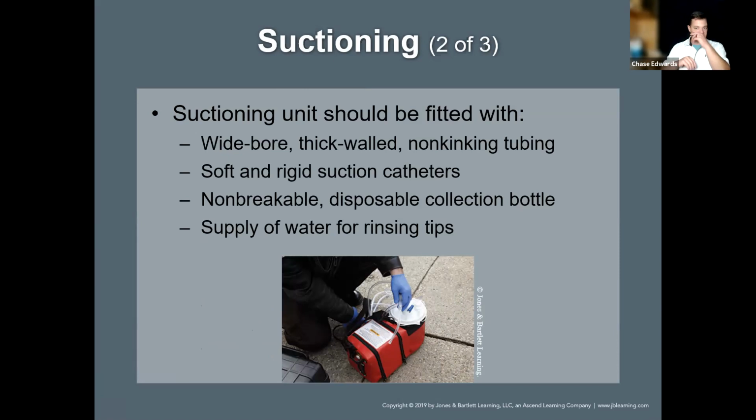So a portable and fixed suction unit should be fitted with a wide-bore, thick-walled, non-kinking tubing. You should have that on there. Soft and rigid suction catheters, or what we call a Yankauer, or what do we call the soft one? Y'all remember? We call a soft suction, right? And it's measured in Frenches. Learn those. You should be able to get into your medic bag and know exactly where everything's at. Put your hand on everything. Okay? And then you also have to have a supply of water for rinsing the tips.